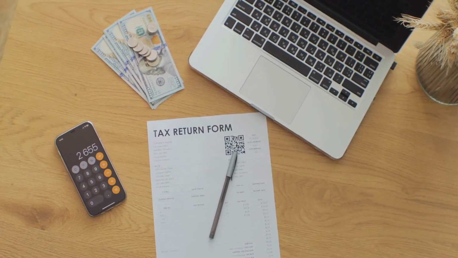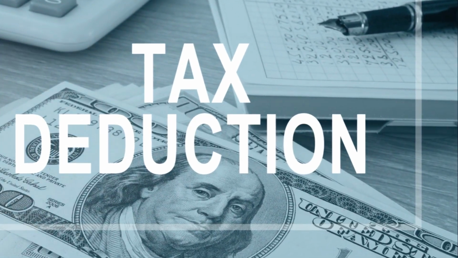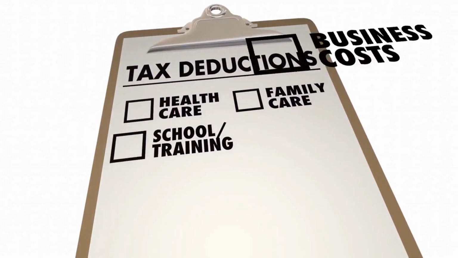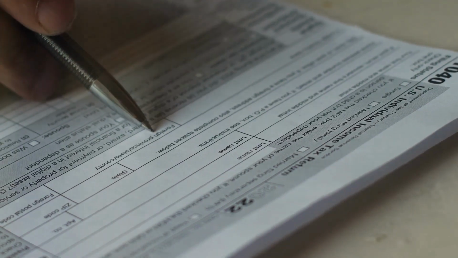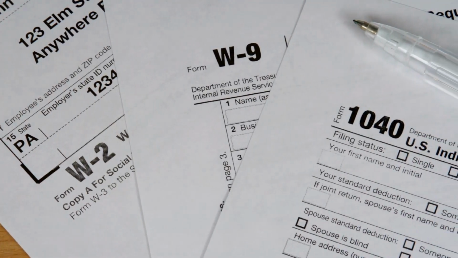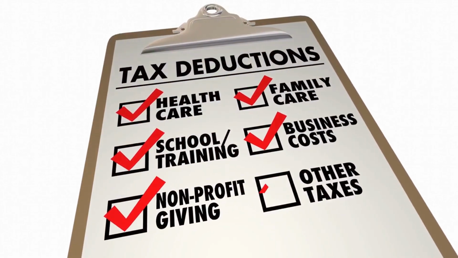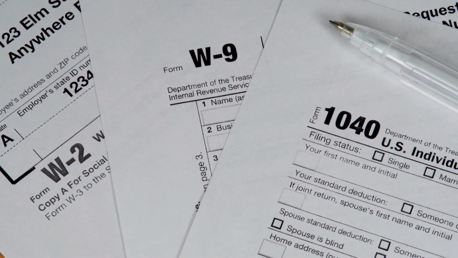tax credits. You see, tax deductions reduce your taxable income. They work by lowering the amount of your income that is subject to tax. For example, if you have a taxable income of $50,000 and deductions worth $10,000, you will only need to pay tax on $40,000. On the other hand, tax credits are a direct reduction of your tax bill. They subtract from the amount of tax you owe dollar for dollar.